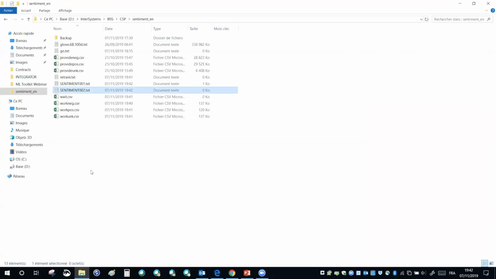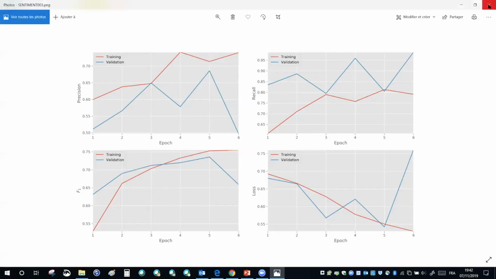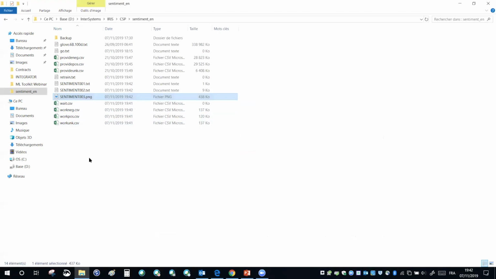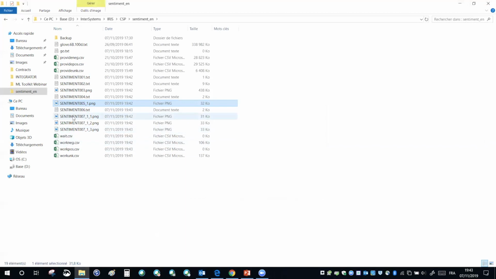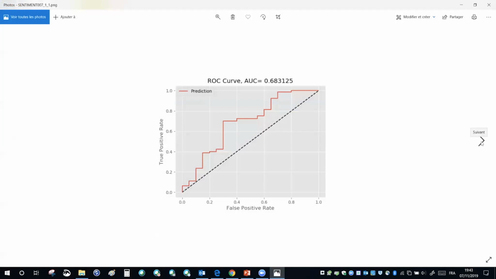So let it do that work quickly. The first training is usually quite quick. Let's see some accuracy metrics as the outcome. I'm waiting for it to give me the first area under curve. So this is the area under curve for the first training on only 10 batches of labeled data. Not so bad, but also not so good. And with that, it starts doing the prediction work. We don't actually need to put the prediction outputs on the file system, but I'm doing it for better visualization. So I see some results here.